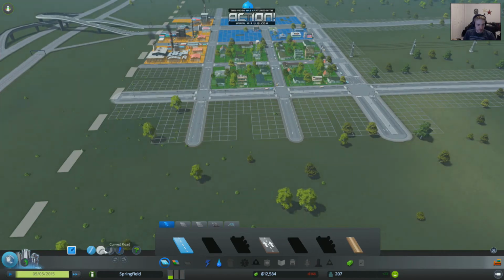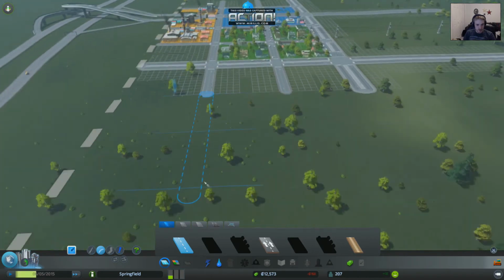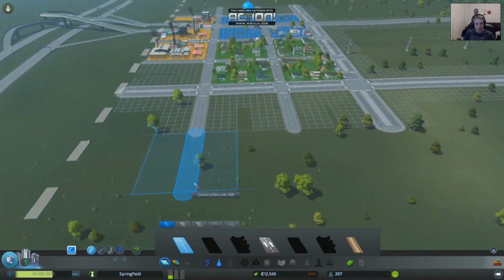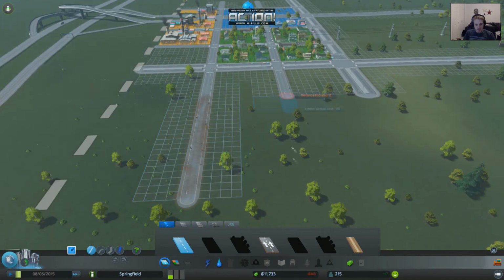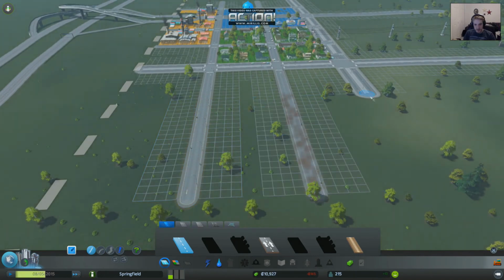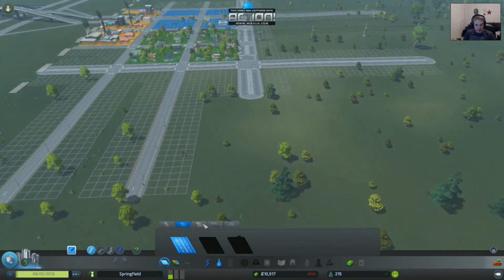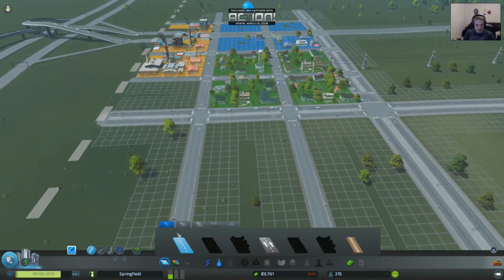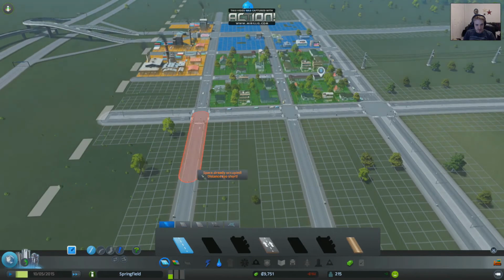So this is straight road, then you can also do curved roads as well, so you can kind of go like this and be like, woo! But I don't think I want to do that now. And then freeform. All right, so I'm just going to expand this a little bit more out this way, this one a little bit more out this way, and my 2-1 a little bit more out this way, just because I want to do some more residential and some more commercial.